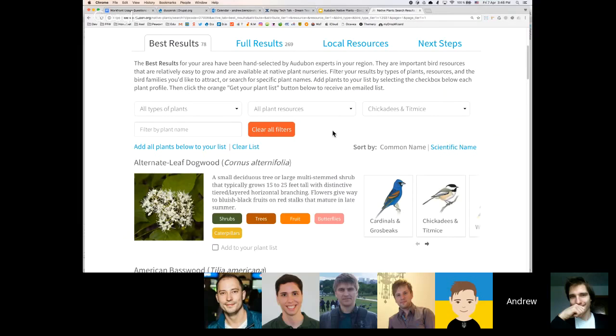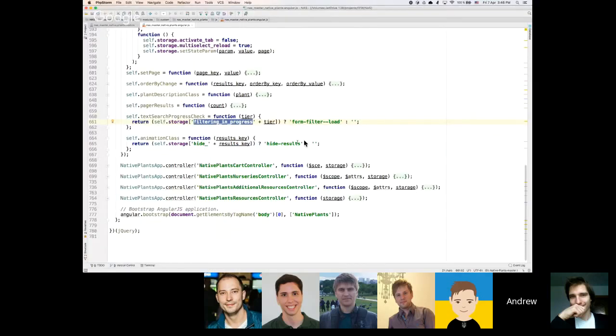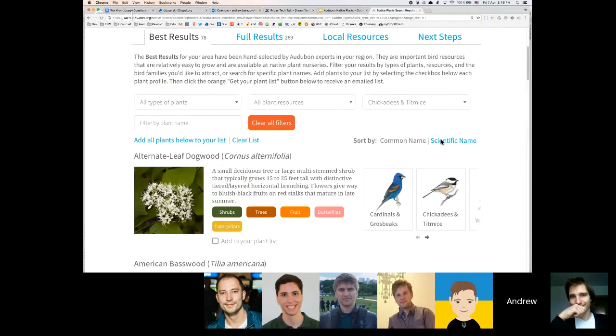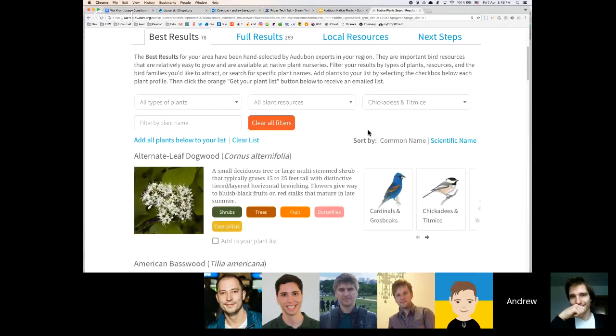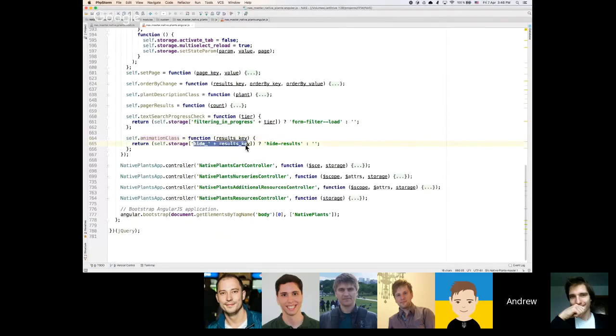Animations are done the same way. We are basically returning, like you can see here, an animation class, and this is what powers the fade in, fade out action. So we are checking some variable and then returning some class. And after that, we have special CSS rules to power the animations. All the animations are done using CSS transitions on this application, and we only need to write the code that just adds or removes the classes from some HTML elements.